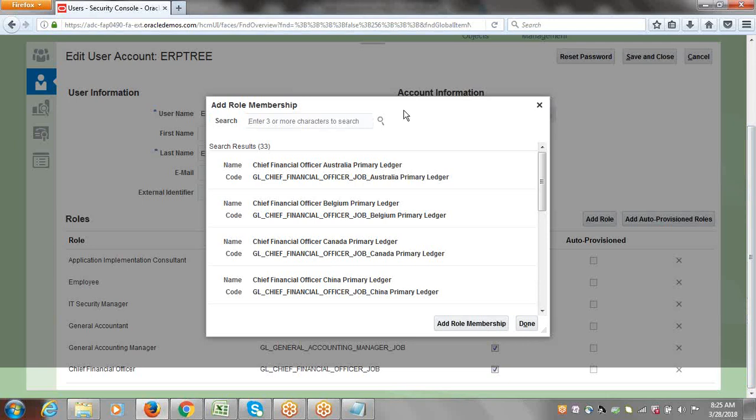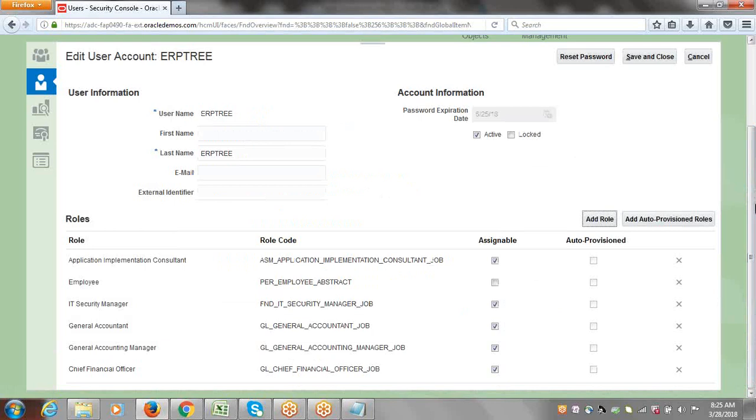This environment is upgraded. If you notice, I'm just closing this window. You see here whatever you selected. Do you see primary ledger? Just role only. General accounting manager, I missed it. Okay, financial officer. If it is a release 11 environment, you can select. This is 13.